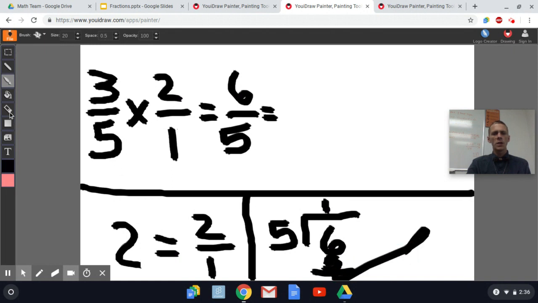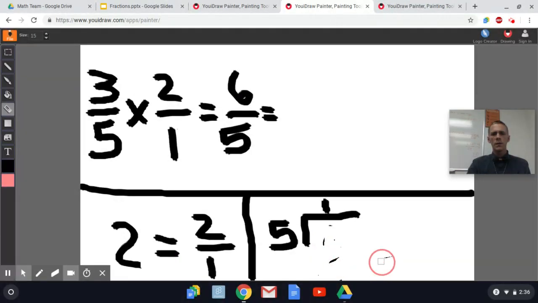So our fraction, sorry about that. This part right here is a mess. I want to clean that up for everybody because I don't want nobody getting confused. Let me change this a little smaller. There we go. So 5 into 6, because 1 times 5 is 5. We'll do our subtraction and we're left with 1.